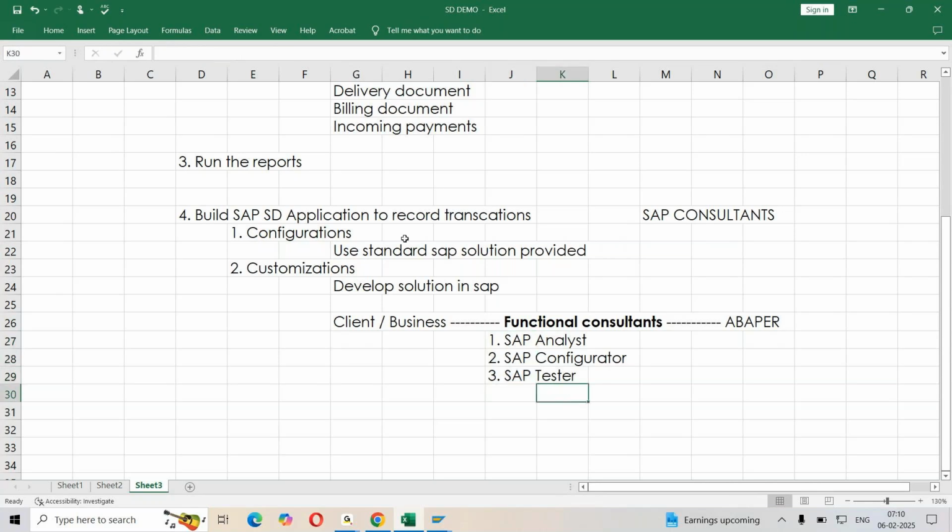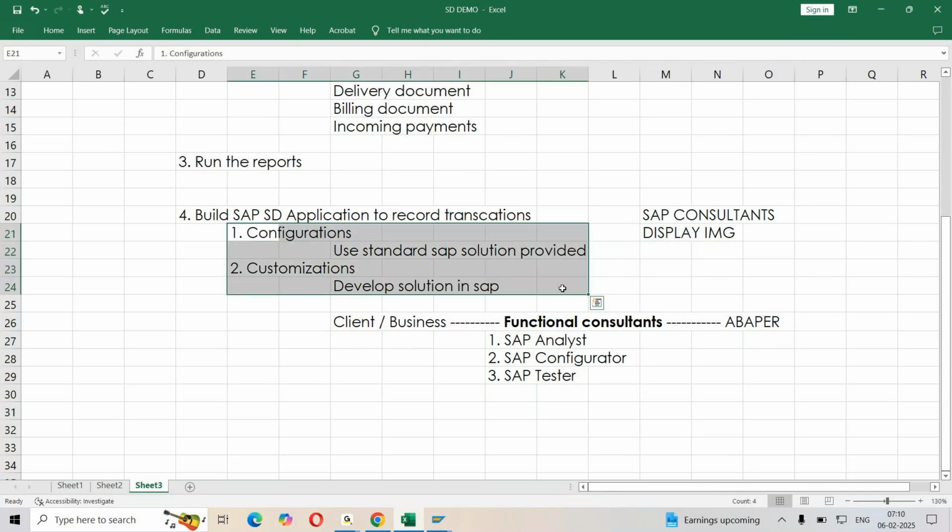As I mentioned, we do all this from the backend screen, display IMG. This is what we do: configurations and customization. You open any kind of job description, JDs, they will be looking for a consultant who has good knowledge of configurations and customizations.